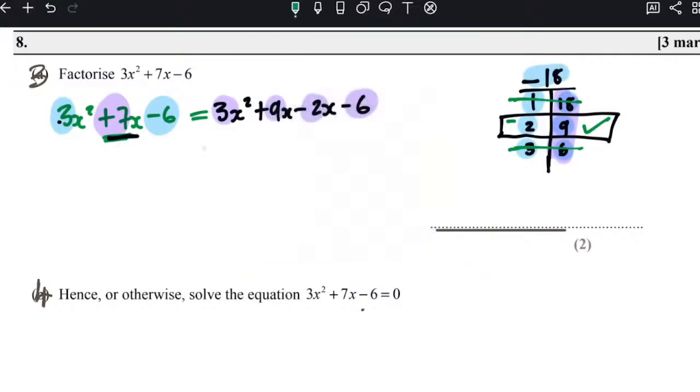Now we can factorize. There are 4 terms, and we know how to factorize 4 terms. You factorize by what? By grouping. We talked about it in factorization. So you look at the first 2, then you look at the last 2. The first 2, what number is common here? 3. Okay, it can go into 3 and into 9. What letter is common? X. What is the lowest power? 1. So you put that.